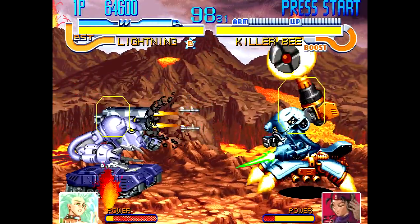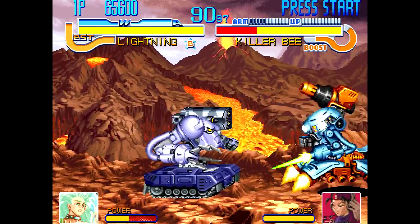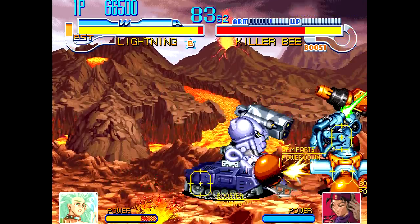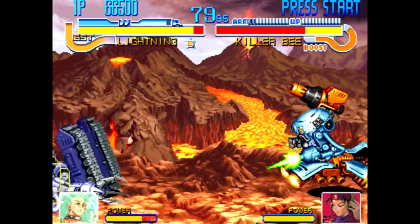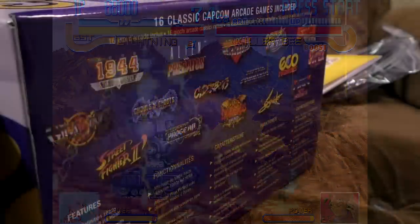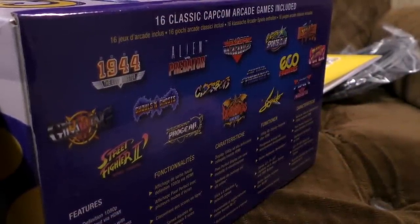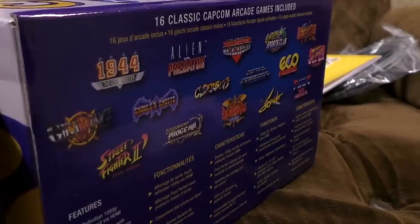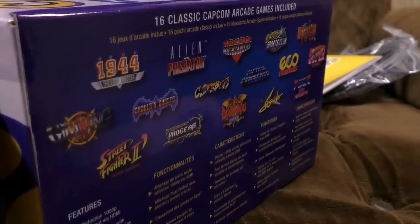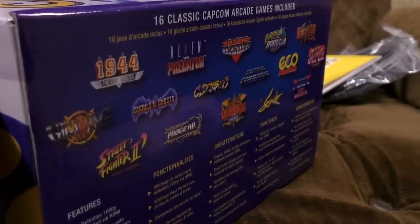Next up, Cyberbots — they're bots, they're cyber, they have a bit of a fight. It's a one-on-one fighter, one of these sort of forgotten games. It's got Jin Seatomi, who appears in Marvel vs. Capcom — that's where he came from with his robot Blodia. It plays very much like a Capcom one-on-one fighter but with giant mechs smashing each other up. My weakness is I slightly find it difficult to see what's going on at times due to the robot designs when they're moving around. It was released on the Saturn and PlayStation, but I believe in Japan only.